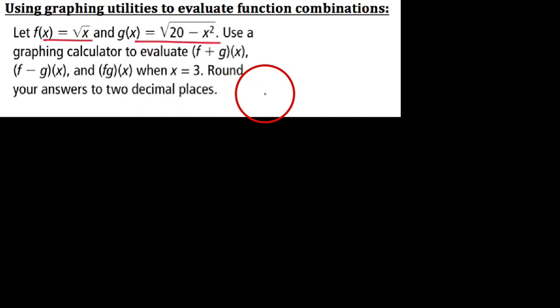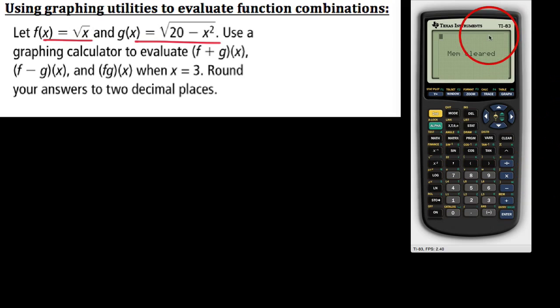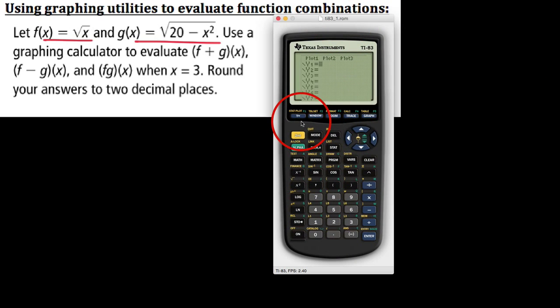So what we're going to do is this. In order to do this on a calculator, the very first thing we're going to do is go to y equals, and we're going to put in each of these functions for y1 and y2. For our square root function, let's start with that. Type in the square root of x. And for y2, we'll hit enter. We get the square root of 20 minus x to the second power, close parenthesis. And what we end up with, if we graph this, is just a couple of graphs. There's one square root graph, our parent square root graph, and then this semicircular region right here.